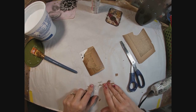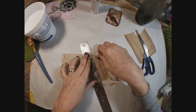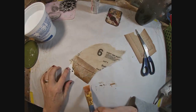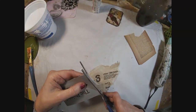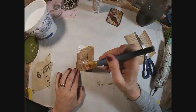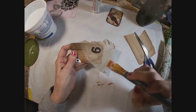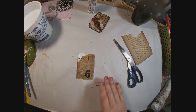Now that we have that completed, we'll let that dry a bit and come back with that pattern paper. I want to add that line down the side — that's kind of my thought process here. Let's get that line on there, so I will position that and glue it down. I'm going to hit it with my heat gun to dry it a bit faster. And I want to use that number six as well, so we'll come right back on top of what we just did with that number six, and glue that down. I want to let that dry and then trim the excess off around the outside edges.